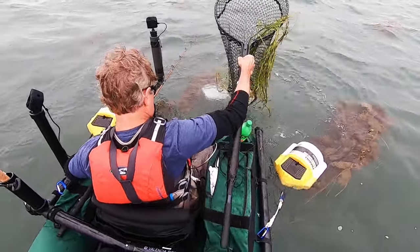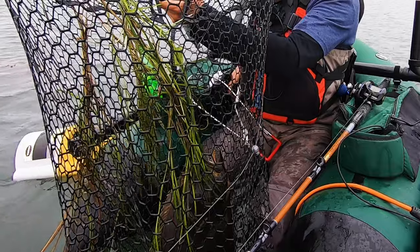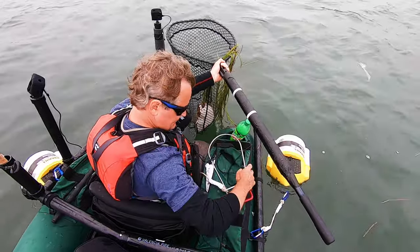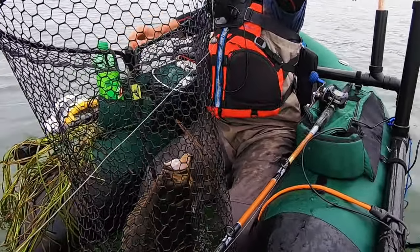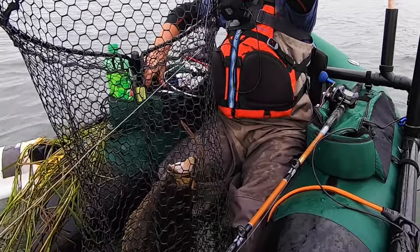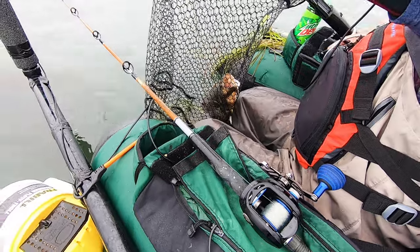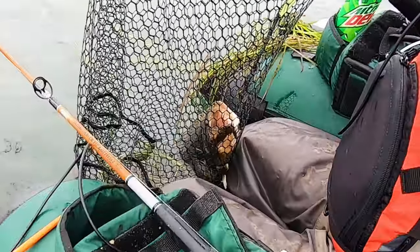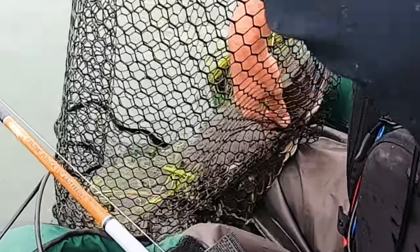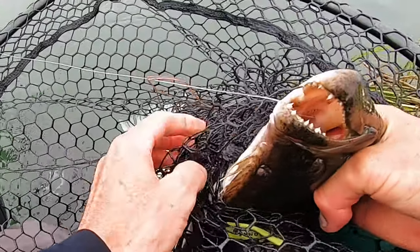Oh boy, he got me wet. Probably the camera's all completely dusted. Wow, there's no way that hook was coming out. Wish they'd swallow it that way every time. So the halibut was buried in the kelp, so honestly, I thought it was like a 20-pound fish. That's what I thought. I thought it was a real, real big halibut, but so I don't want to get bit again like the last trip. I got bit twice.